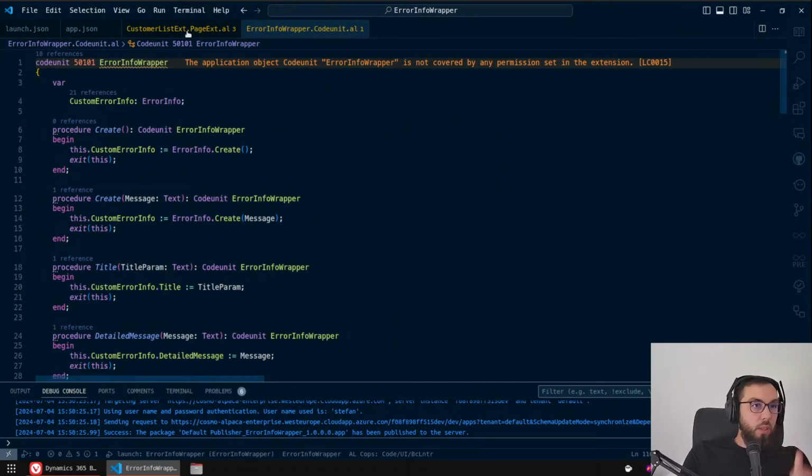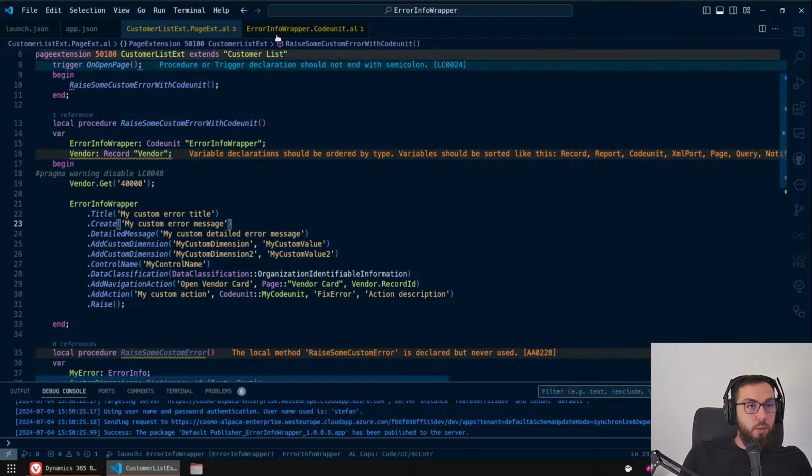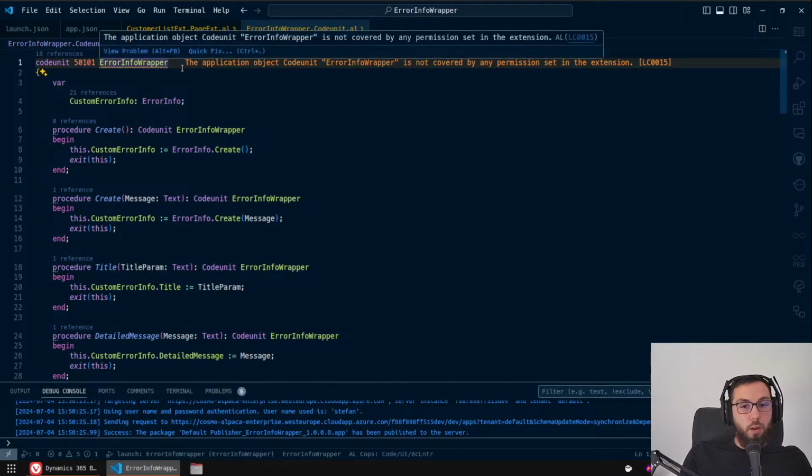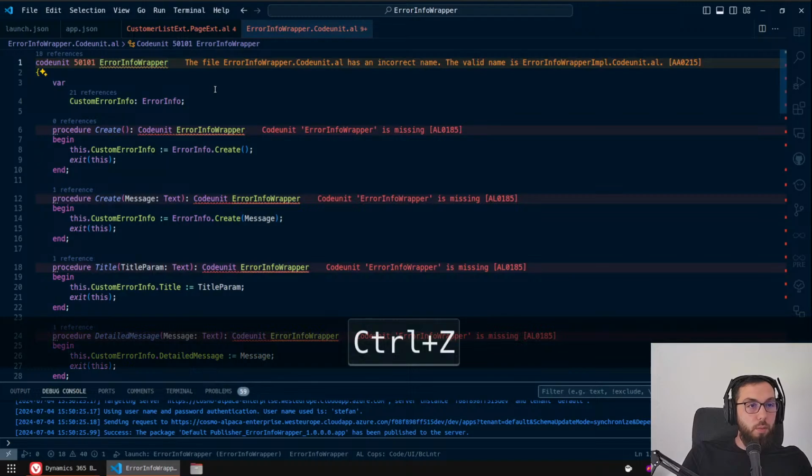Now, if we want to have this pushed into the system app, I think we need to follow this, how is it called? Facade pattern, where we call this implementation.